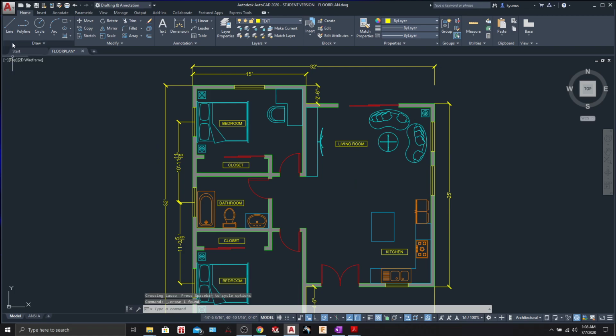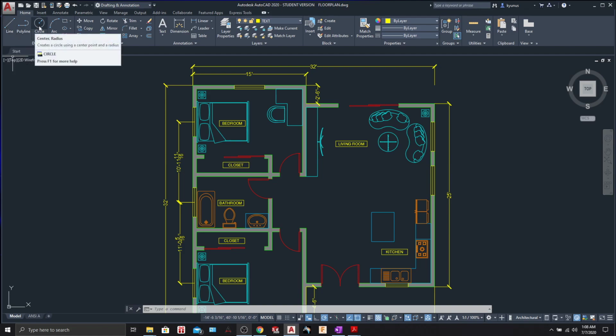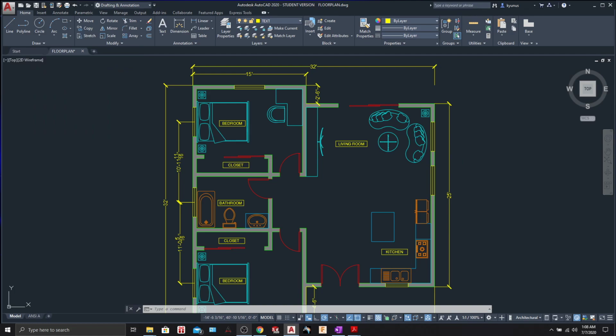So that was our cue card. So every tool has a cue card. So for example, if we go to line, you can read the description and follow the command. So line, line for line command. Similarly for circle, we have a description or tutorial, whatever you can call it, and then the command, right?